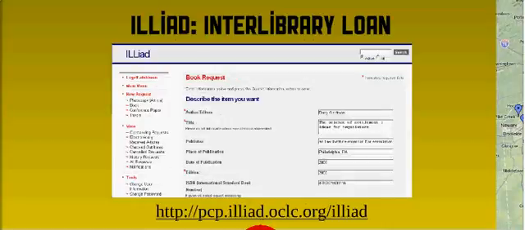Traditionally, you may be used to interlibrary loan functions. You would come to the reference desk with a citation, fill out a form, and within a week or two, we would have your book, your article, your theses, or your conference paper delivered to the library for you to pick up. We've now brought this online. You'll find a link on the library's homepage to Interlibrary Loan Services. ILLIAD is a new online product that allows us to manage interlibrary loan requests. You create a username and a password, and then you can electronically submit your requests for interlibrary loan materials.